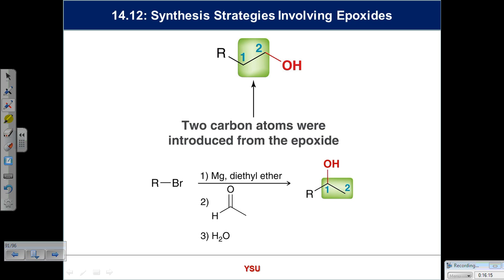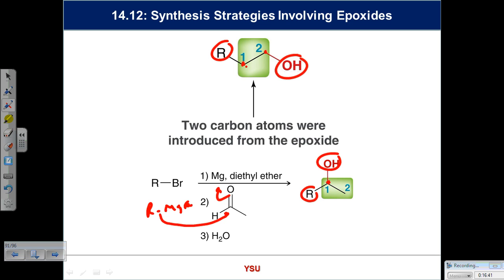Now this slide, if you're not sure what I'm talking about here, make sure you see this slide. With the epoxides, you ended up with a system in which the R group is on the adjacent carbon to the hydroxyl. Previously, in the earlier chapter, when we did the organometallic chemistry and you made this into RMgBr, and we know that this goes after the aldehyde and adds, the R group ends up on the same carbon as the OH group. That makes a difference now, and that will be important in your planning.